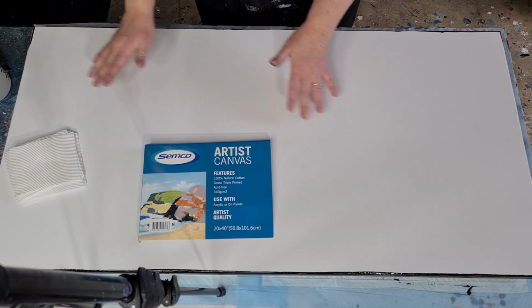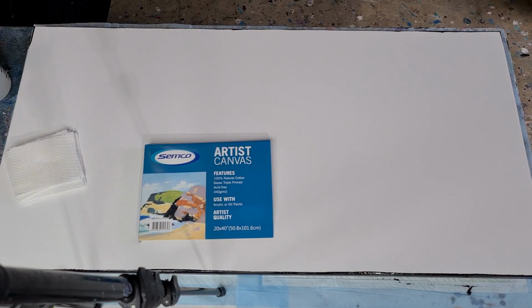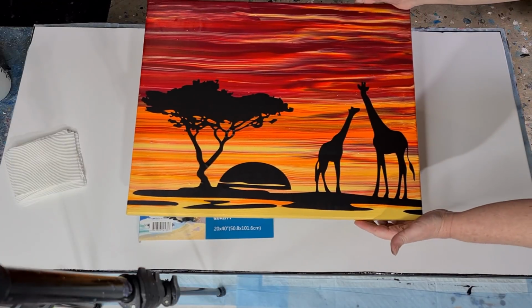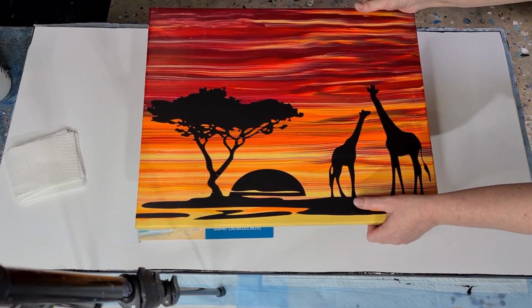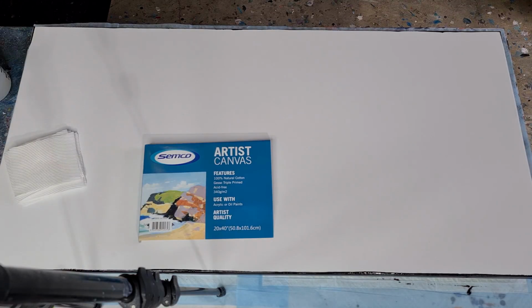Right, if you haven't already gathered, I'm going to do an acrylic pour. I'm going to do a big swipe, kind of along the lines of that African safari that I did the other day. That one. So it's going to be similar to that, using the decals. But it's going to be like a wintry, snowy sort of sunset pour.